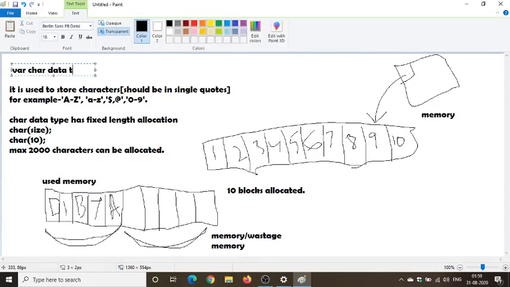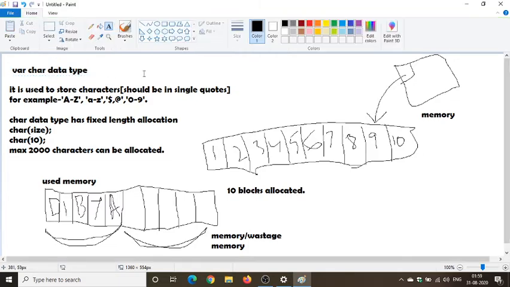Varchar data type is used to store characters and should be in single quotes. For example, capital A to Z in single quotes, small a to z in single quotes, dollar and at the rate in single quotes, and zero to nine in single quotes.